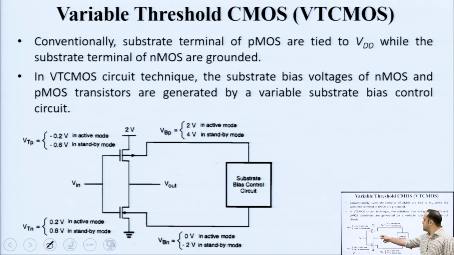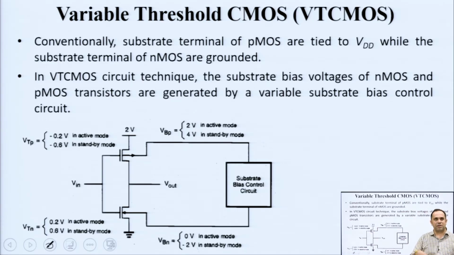Let us discuss these techniques, VT CMOS or variable threshold CMOS as we know it. Here you take the example of an inverter. In addition, we have a substrate bias control circuit. We have defined two modes, active and standby. Active basically means when that transistor is on, and standby means when that transistor is off. When this NMOS is in active mode, you have 0 voltage applied here, so there is no body effect and things work like normal. But when this NMOS goes into standby mode, some negative voltage is applied across the body. It increases the effective threshold voltage, and discharging through this NMOS is avoided.